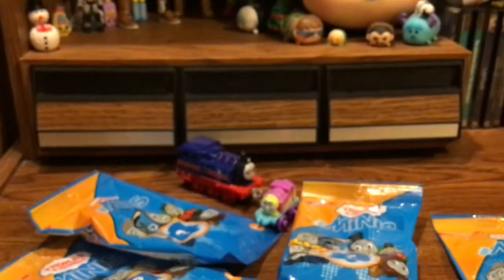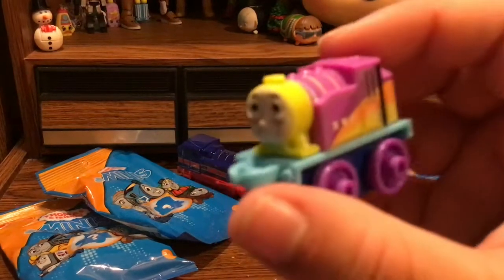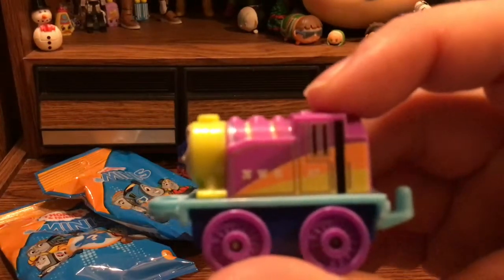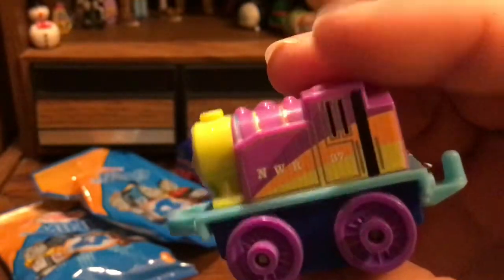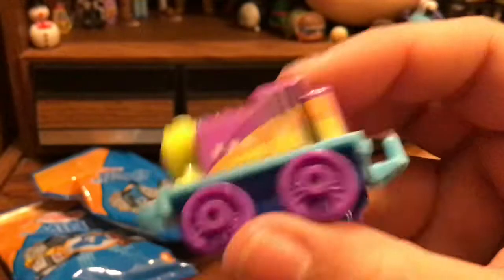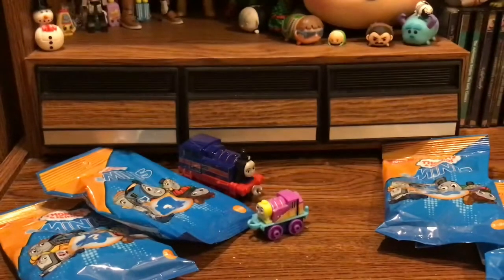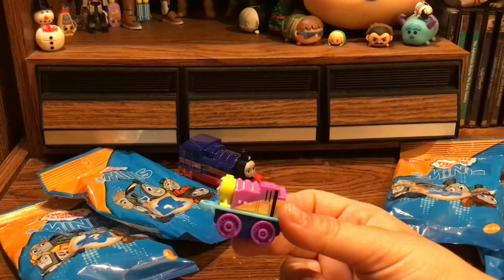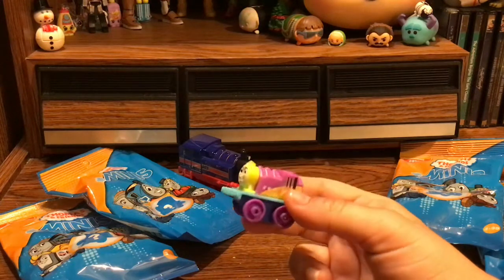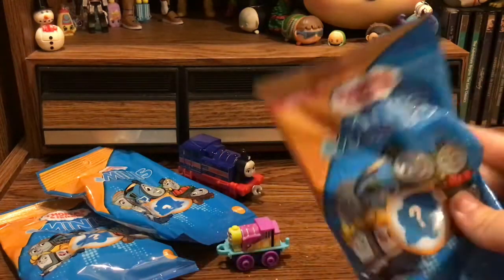Set her down now. For the mystery minis, I have four of them — I technically had five but I've only got four to open. This one I opened in the car because it was already kind of partially opened anyway. I believe she was from a separate set than the other four but I might be wrong. And this is Rosie — I forget exactly what this paint variation of her is called, but I think it is very pretty. I'm going to have to do a collection video of my minis at some point because I have others I've opened off camera. Honestly when I find them at the Dollar Tree I have a tendency of buying one to open in the car — it's kind of an addiction. They're just really cute. I really love Thomas in general.